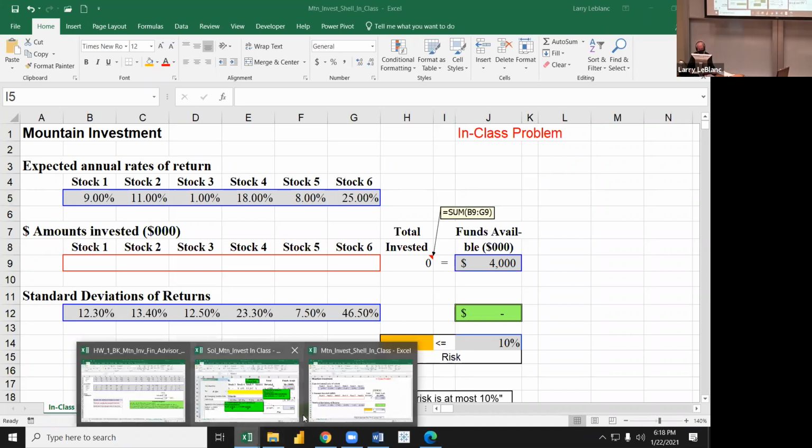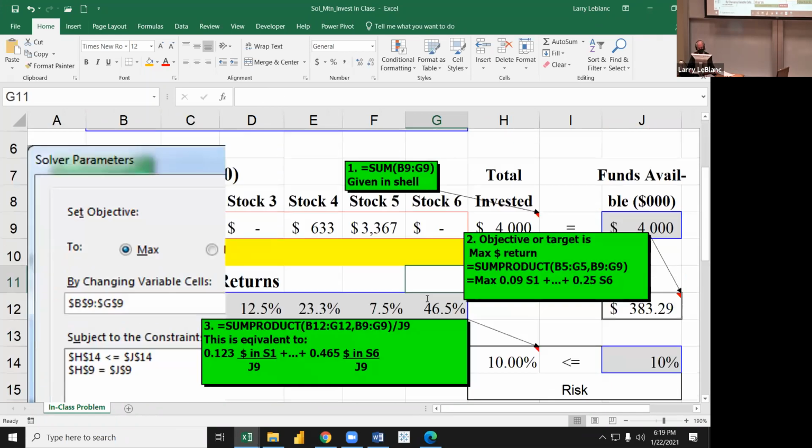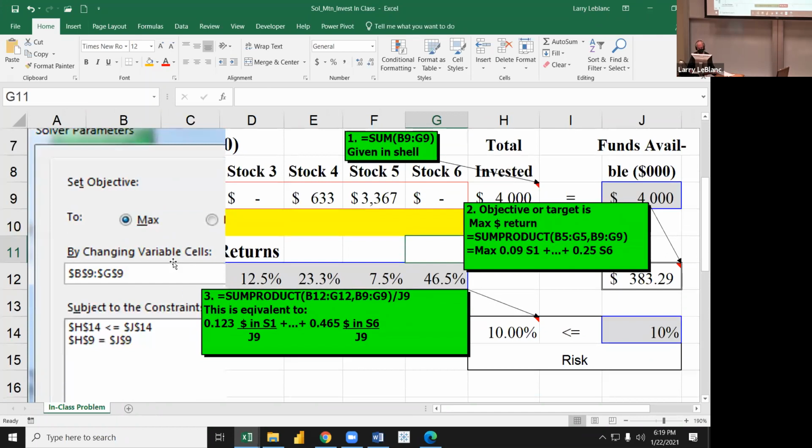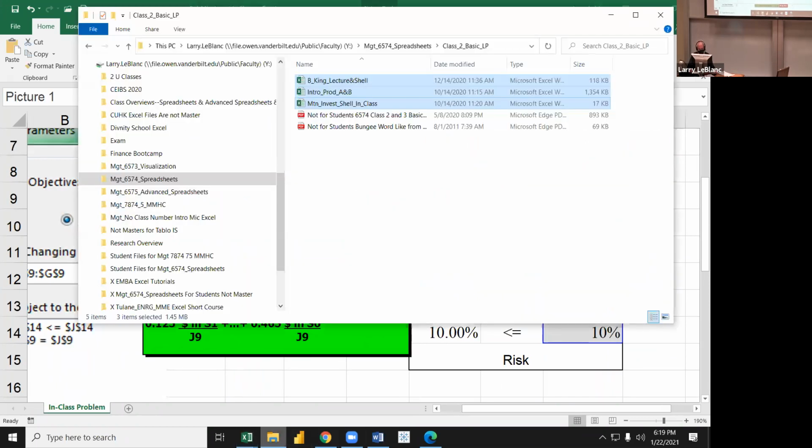Let me show you how I solve this problem. I will email it before I go home tonight. I think I can zoom down a little. Oh, why don't I reopen it? Why don't I not?